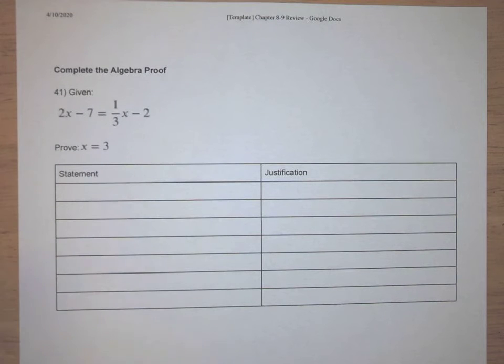When we first started proofs, we started with something that we were a little bit more familiar with, and that was solving algebraic equations. We want to start there because that's a little bit more familiar to us, and we know how to do it. We just wanted to figure out how to justify the steps.